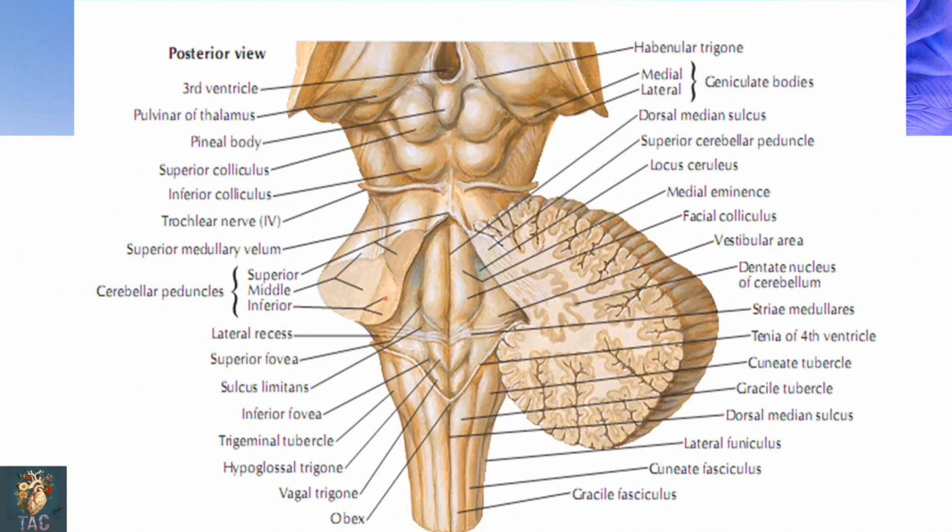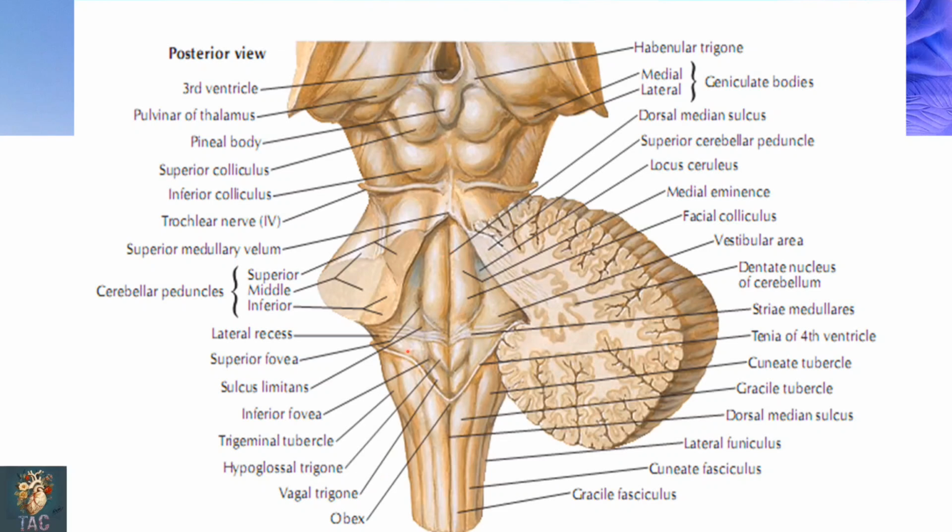So you can see these three peduncles: the superior, the middle cerebellar, and the inferior. Another point you can notice is that in the lower part of the pons the cavity is wide, while in the upper part of the pons the cavity is narrow. When we discuss the internal structure of the lower part, we will see the cavity is open. But when we discuss the upper part, we will see a triangular shaped, narrowed cavity, and we can also see the superior medullary velum there.